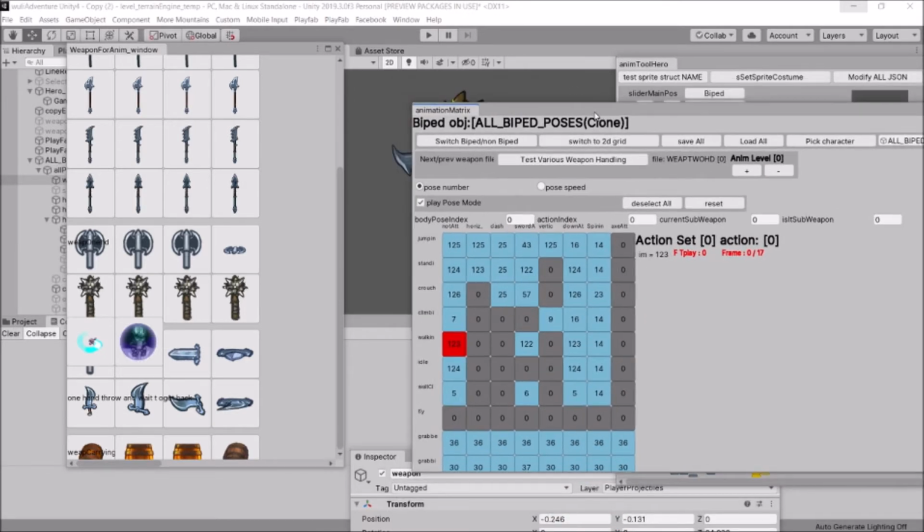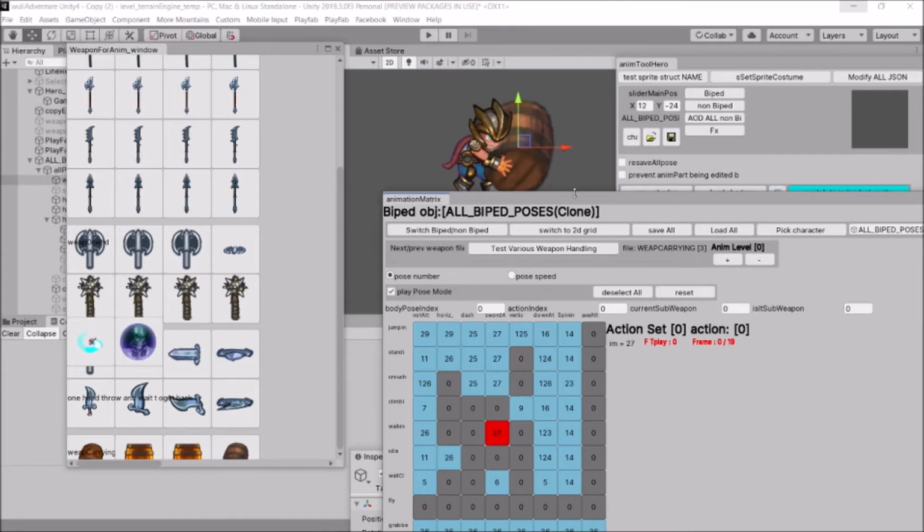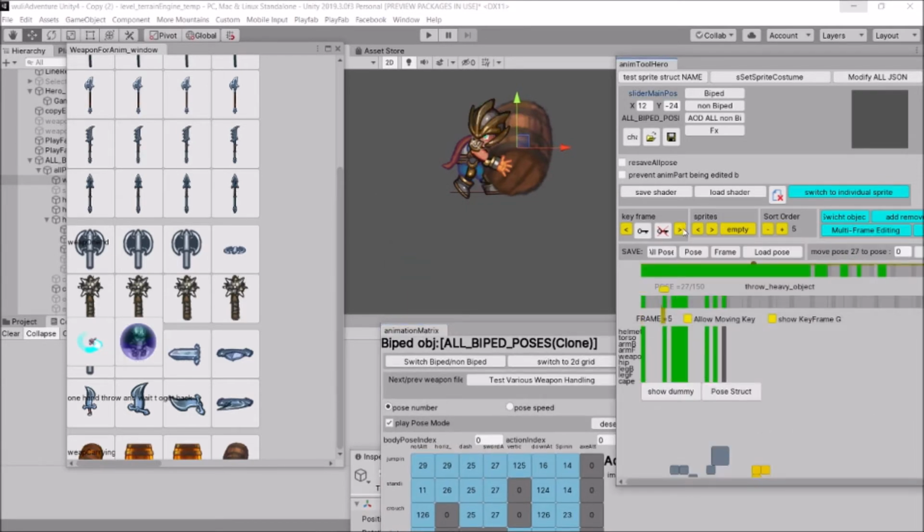Oh, by the way, I could show you real quick the attack for that. All right. That's the attack. I'm animating by pressing this button, but in the game it animates on its own, of course.